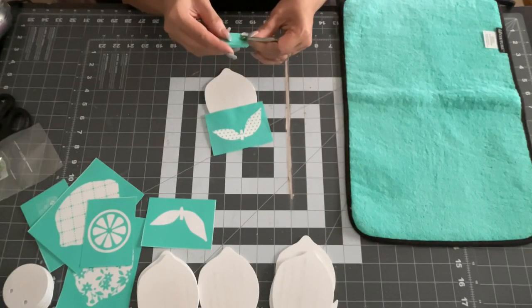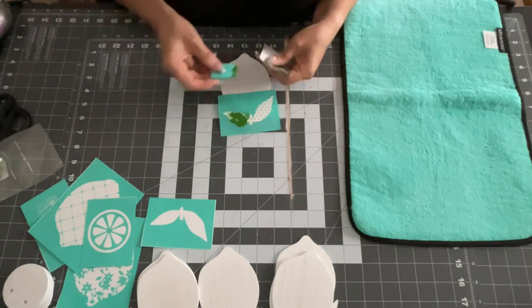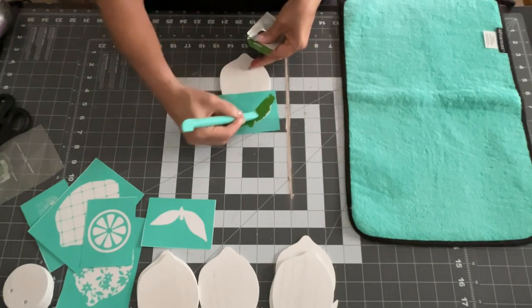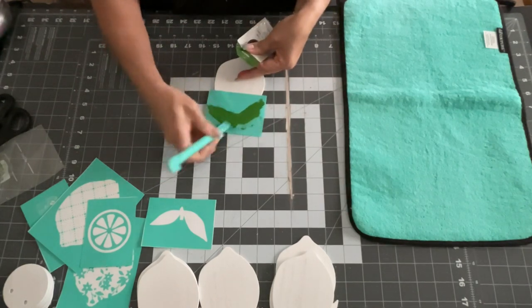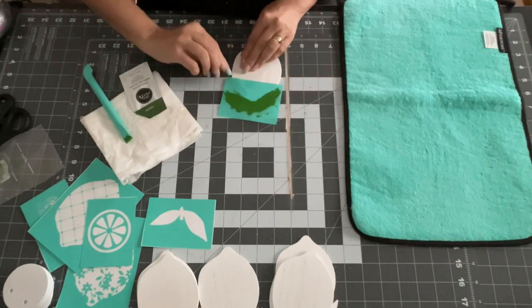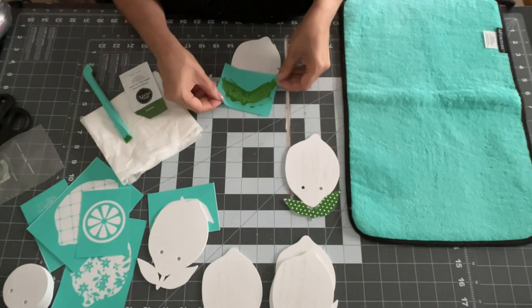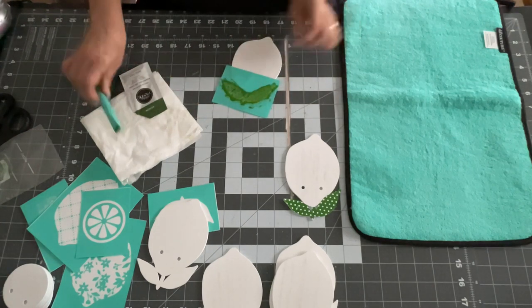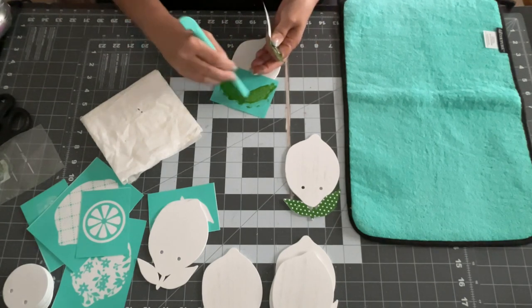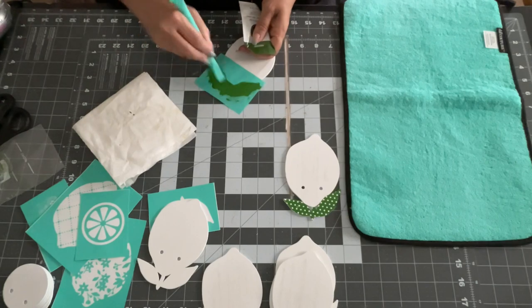The kit comes with leaves for your stencils, so you can color the leaves with your green chalk paste — there are all kinds of different green colors. I went in with my little squeegee and did the leaves first on all my lemons. One lemon had a little pattern on it and one did not. The lemons had two different patterns too that came with the stencils. I split them up — I think I got six or seven lemons — and did like three and three. This made a very long garland that went around my cabinet perfectly.